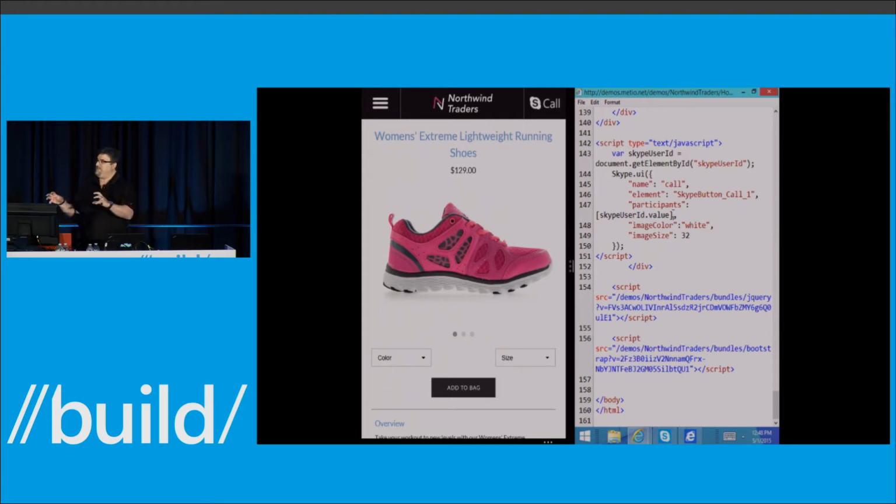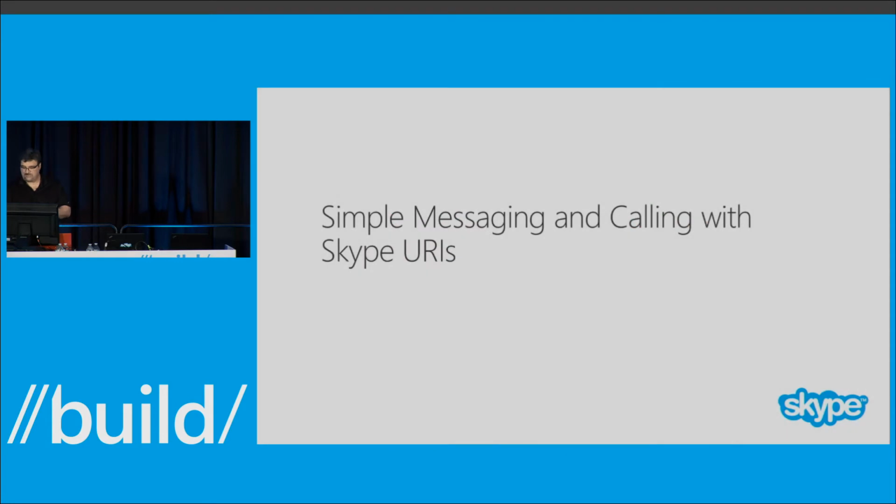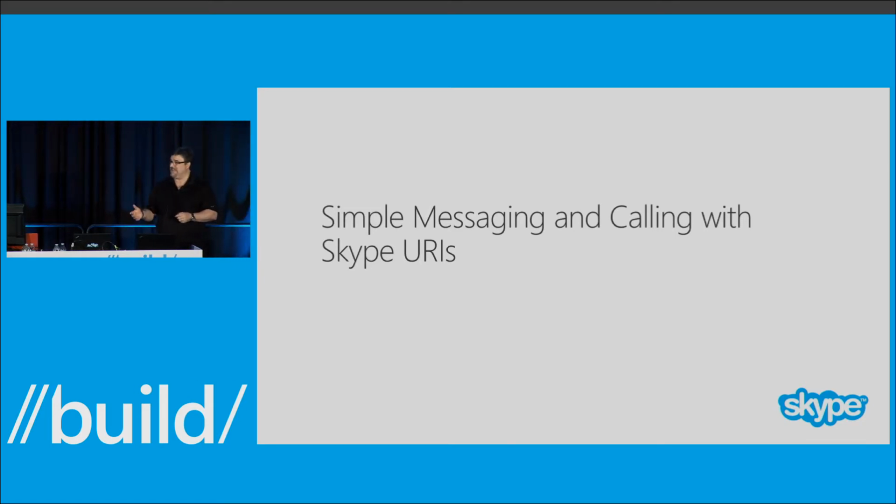So that ability for me to programmatically bring Skype calling directly into my site, have that button driven, have it automated and work across different platforms, is a great opportunity of how today you can start to take advantage of doing Skype. Now, this is a great place that we think for people to start and get comfortable with the idea of bringing in Skype, but we know that there's more that we can do. And so part of that is making sure that we can let you take the best of the device and the best of the cloud together.